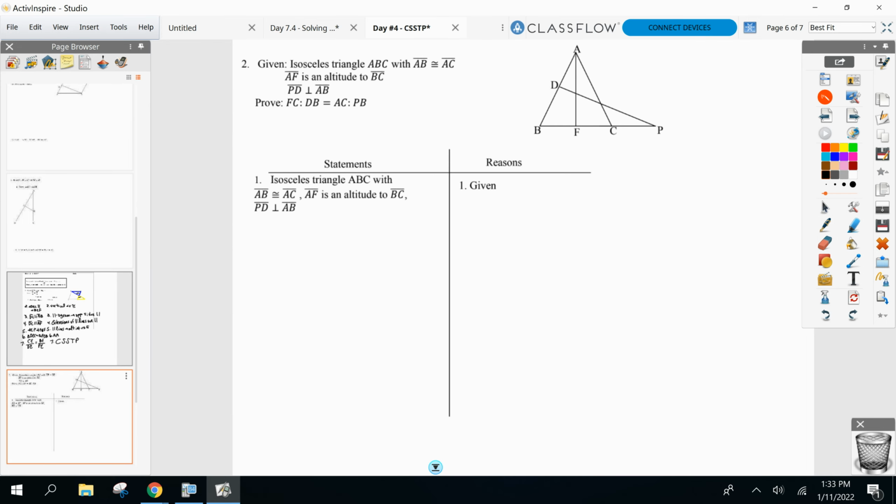I'm not going to say much about this, and I'll let you go in your groups. The only thing you're uncomfortable about is that proof statement. If you go back to the very beginning, day one notes on the very first page, you'll remember FC to DB is a way to write a ratio, and so is this as a fraction, FC over DB. They mean the same thing. Same ratios, just written differently. So if you don't like the way I wrote it in the proof statement, change it to the fractions you're used to. FC over DB equals AC over PB.